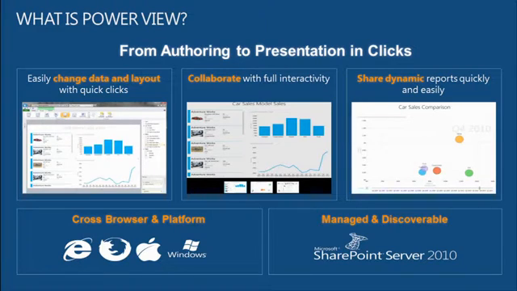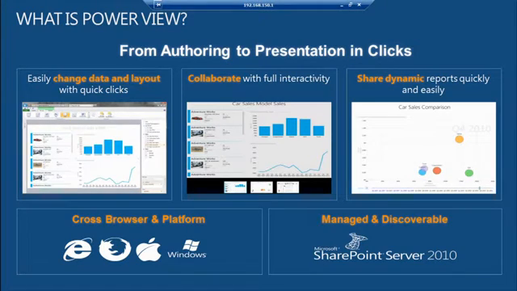And then the target audience is the information worker, somebody who doesn't necessarily know how to construct a connection string or write a query or write VB.NET expressions. So you're not going to see any of that in the product. Now, it doesn't mean that this platform isn't going to evolve and that in the future you won't see more professional or advanced mode features of Power View. But definitely the focus of this release is a really, really simple data visualization tool for information workers.